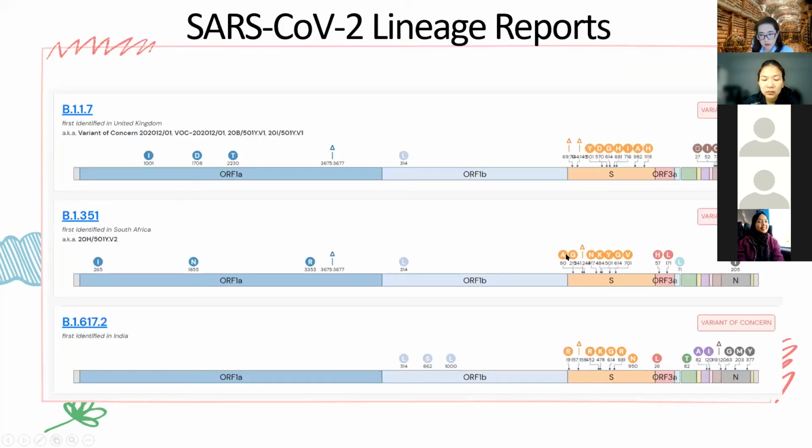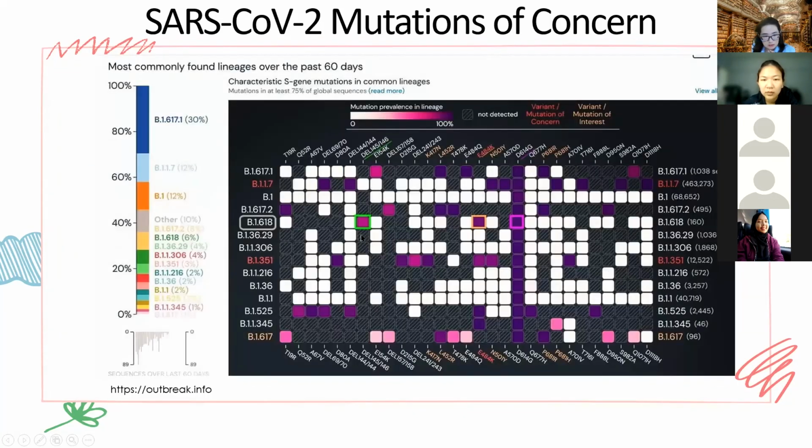So the structure that we want to play with is this B.1.618, which has deletions at 145, 146. So we omit this one, we just use E484K and D614G.